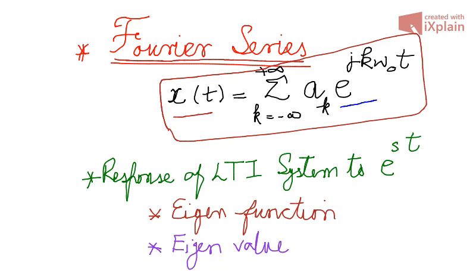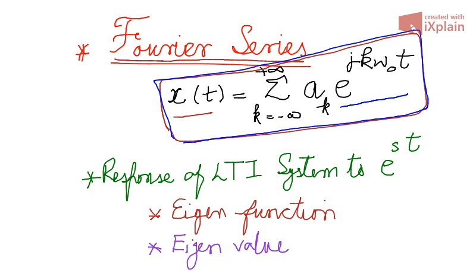And then you can see the next term, which is the exponential, e raised to power j k omega naught t. We would discuss each and every term in this expression thoroughly, graphically, as well as with the help of an example. The target would be to learn Fourier series representation of continuous time signals in these couple of videos.